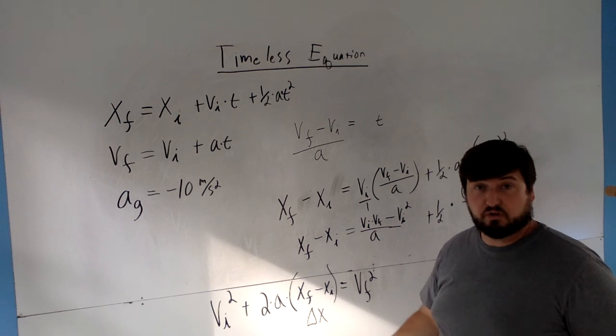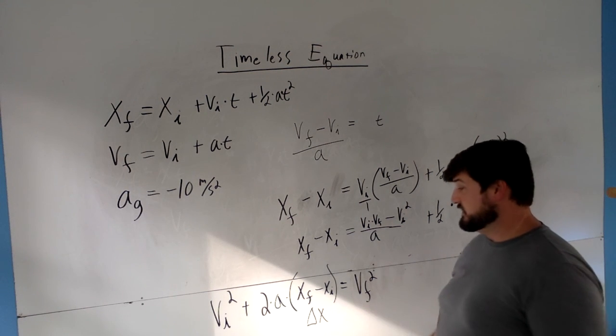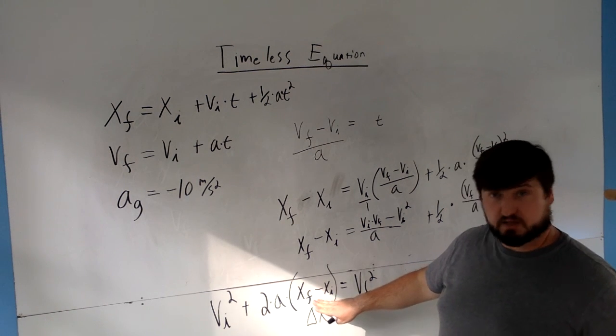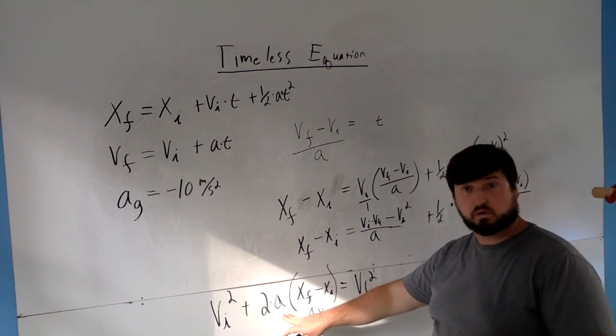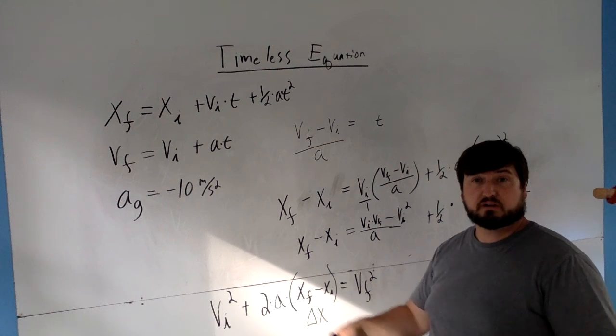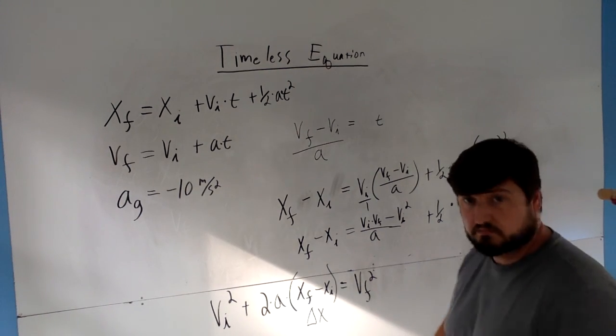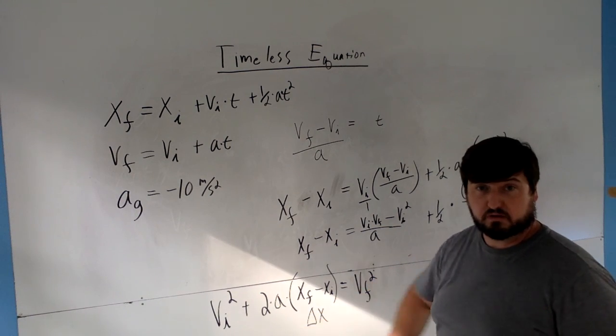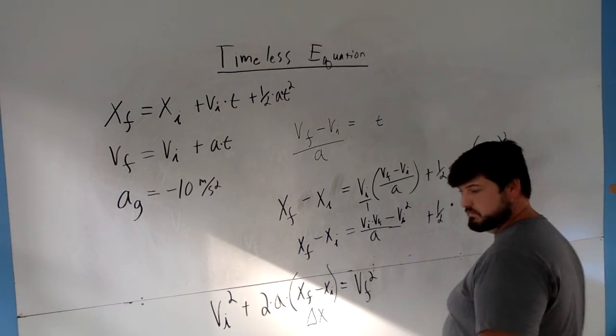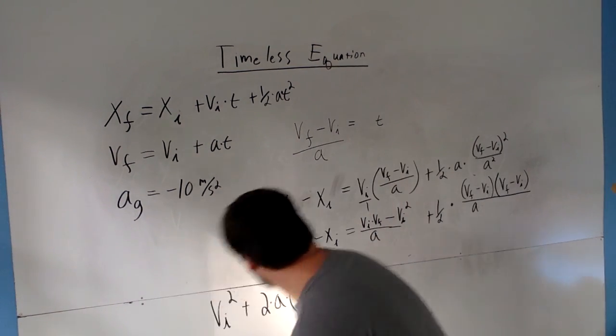So again, it accounts for all these things. You could find your final velocity. If you wanted to find your change in x, you could. If you wanted to find your acceleration, if you didn't know that, you're on another planet, it still works. If you need to know your initial velocity, you can do that too, okay? But I'm going to get rid of all this stuff so I can look at it a little better, okay? And I'm going to rewrite it up here. So let me get my eraser rather than my fingers, right?